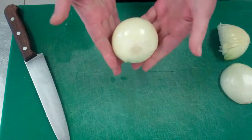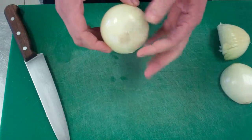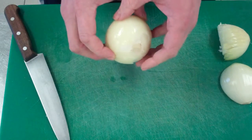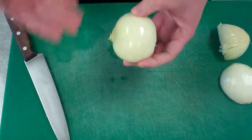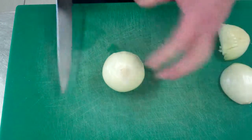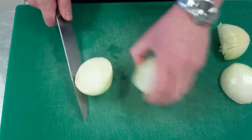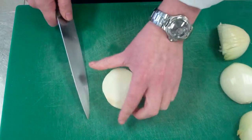I've peeled my onion first. What you want to do is peel your onion and keep the root on. You keep the root on because you want to keep the onion together, as it's built up of layers. So as we cut it, the root holds it together. First of all, peel the onion and cut it in half, like so. Put one half to one side and we're left with this half.